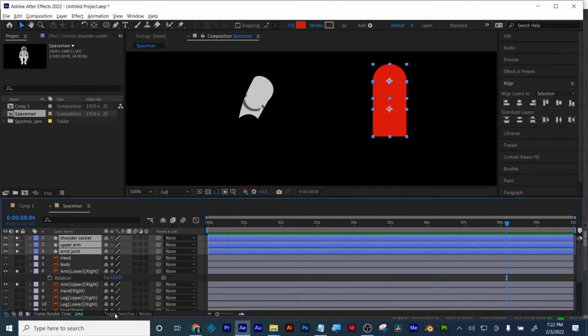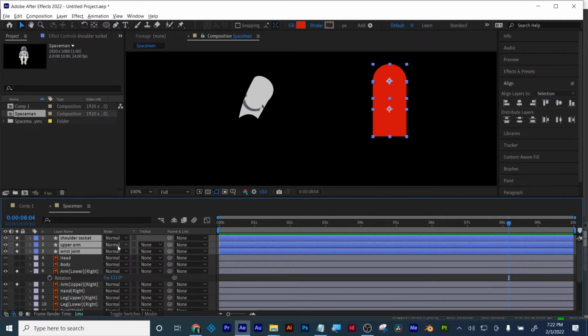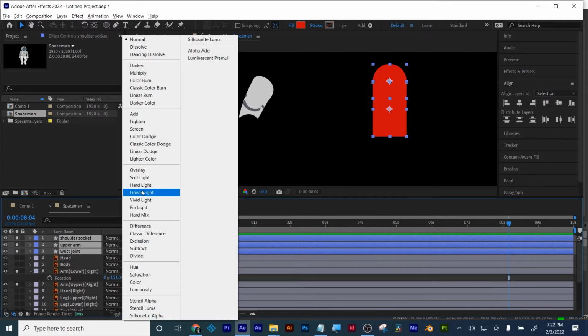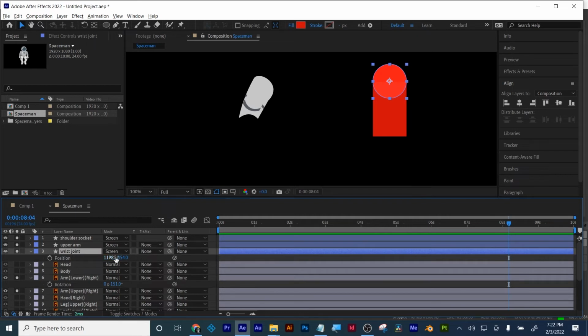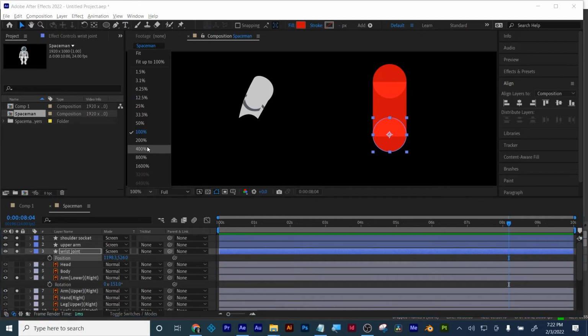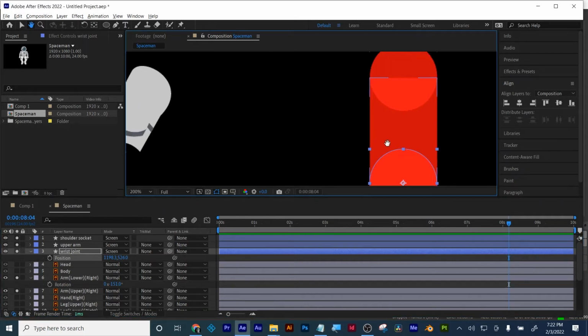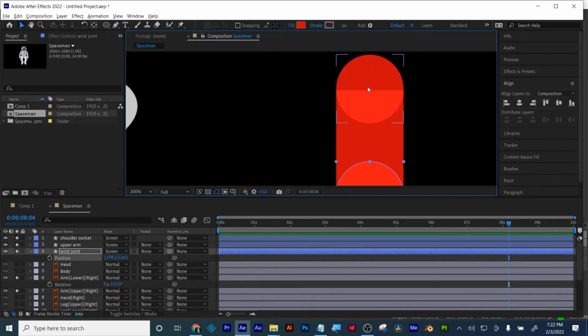And I'm going to go to my blending modes, which is in my modes, and I'll change them to something weird. Let's just try screen. So now I can see where they line up. So I've got to move the wrist down. See? So I'm going to zoom in so everyone can see a little closer. You could do this in Illustrator or After Effects. It's wherever you've got your artwork.